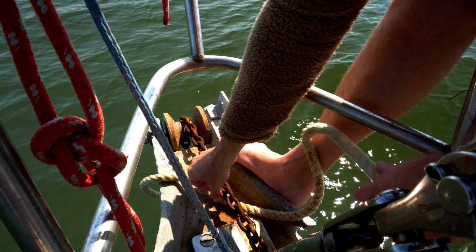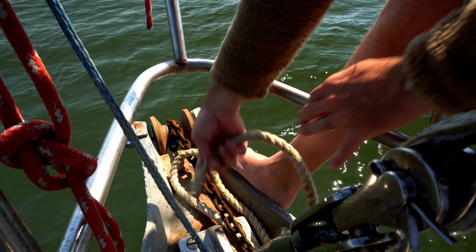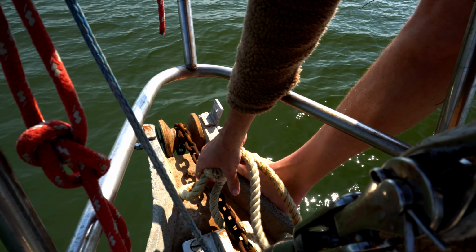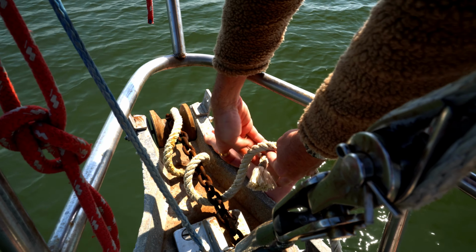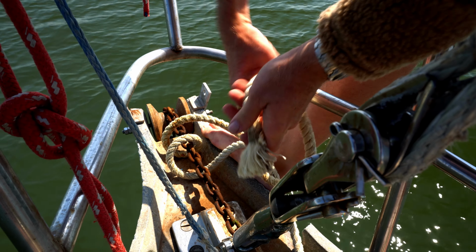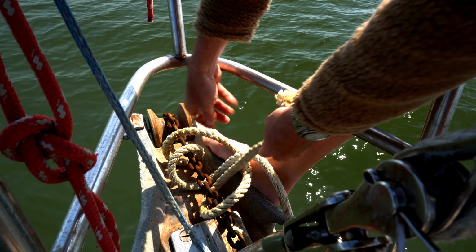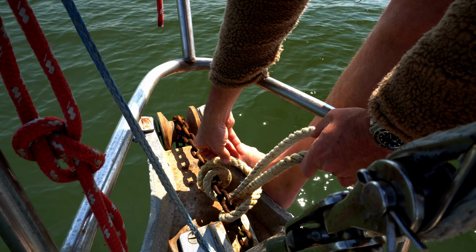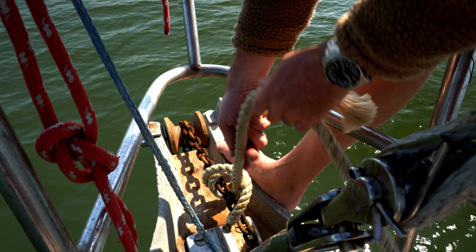So you simply come under the chain and you do a loop over it, and then you come under the chain again and you do another loop over it. And then the tail end comes under the part that you have cleated off and goes over the chain in the opposite direction and then back up through this loop. So you end up with this. The line comes in, does 2 turns, comes under, goes over in the opposite direction, and then comes back. So you have the tail and the standing part together.